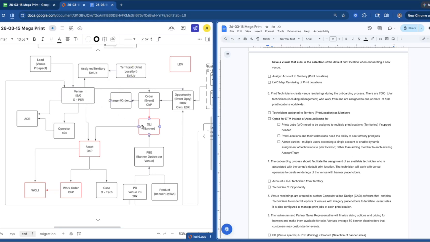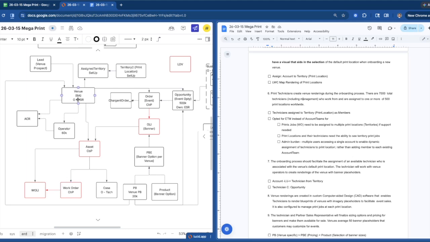Also, given the fact that technicians need to be able to see their territories' print jobs, I chose Enterprise Territory Management, given that many-to-many relationship between technician visibility and the jobs under the venues themselves.